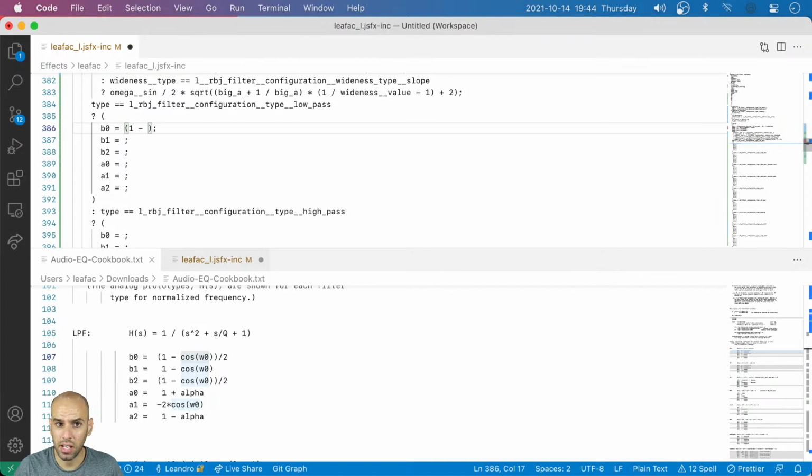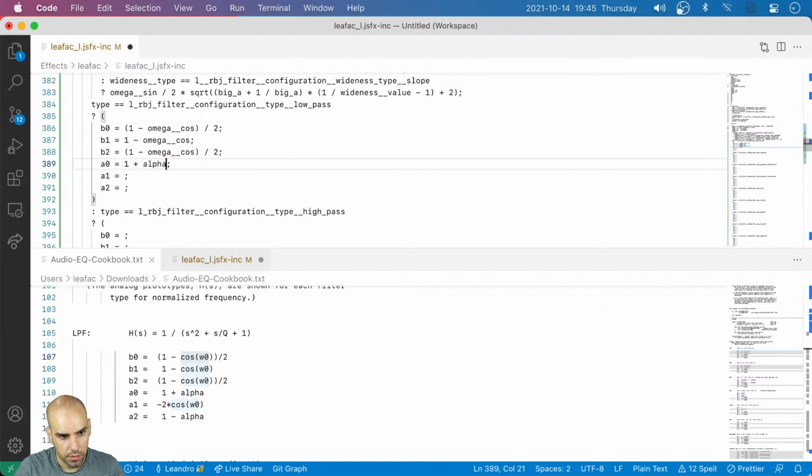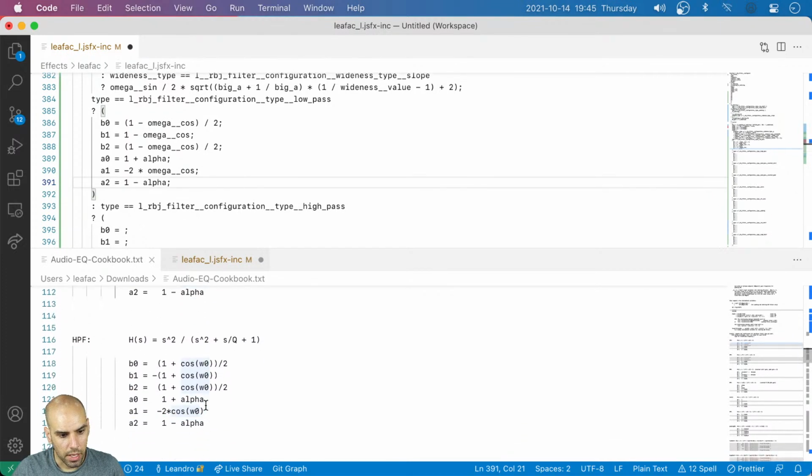Or maybe it causes more typos, who knows? 1 minus omega cos, divided by 2, 1 minus omega cos. That's the same. And that is my low pass.